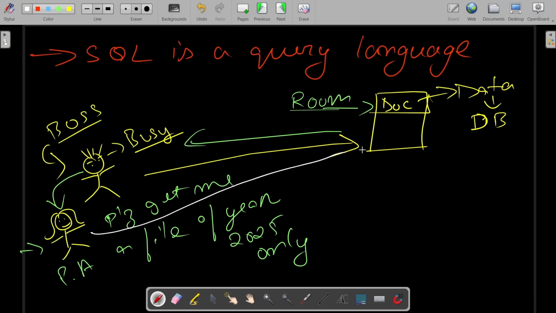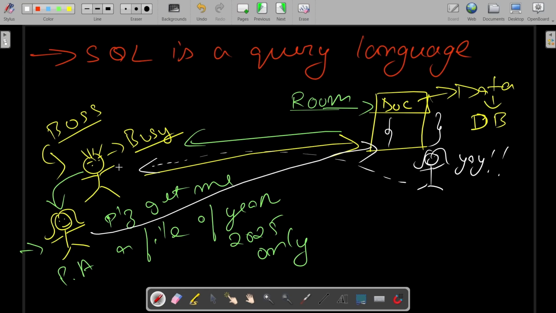She will go to this room, search for the files, and she has her own optimization techniques, own understanding, or own efficiency to figure that out as quickly as possible. She got the file. Now she will come back to the boss and hand it over to him, right?